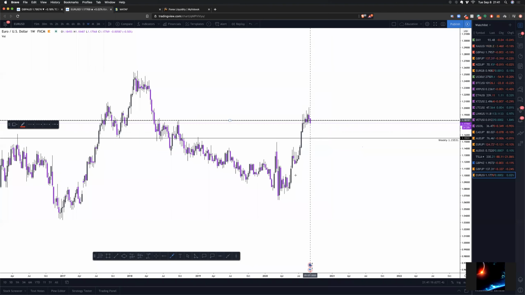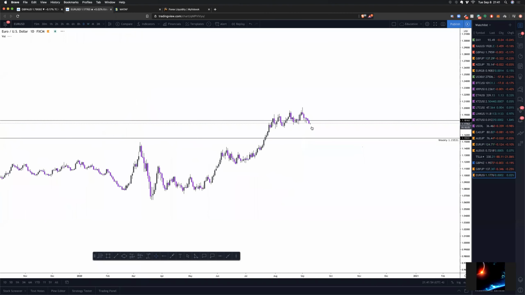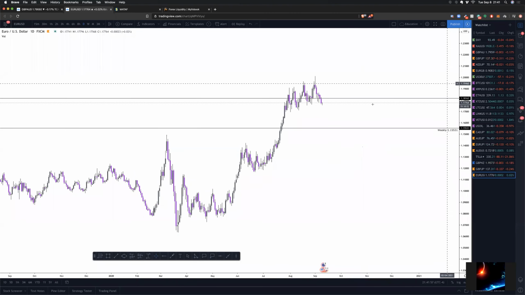So to simplify it without the lines, price broke above this lower high here, creating a new high here. Or even if you want to consider this the new high, for the newer people, you can consider this a new high, but you'll soon realize that this was all news, so the candles kind of went crazy. But either way, price pushed up, creating a new high. So like we just said, you need to see a higher low before price continues to move higher. So what we're seeing right now at the top is a descent downwards pretty much.